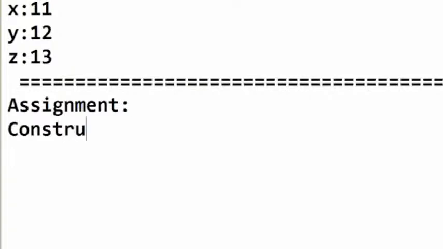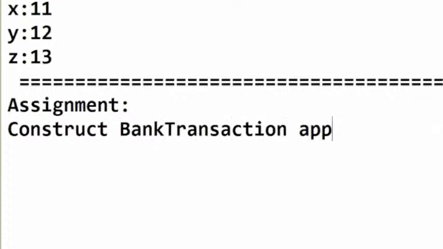Now, assignment. Construct a bank transaction application using the following layout.